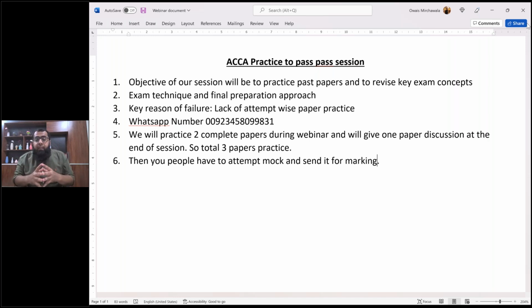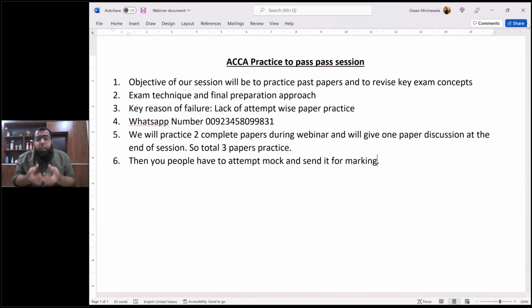See, what you need to understand is that you revise corporation taxes and you do a question of corporation tax. That is always easy because you just revise the rules and you attempted the past paper. But the problem arises when you study the complete course, when you study so many concepts, and then you go towards the past paper, and then the things get mixed. So the primary reason of the failure is lack of practice of complete papers, number one. Number two, you people keep on forgetting the rules. So you need some type of summary so that you can remember the rules in a better manner.